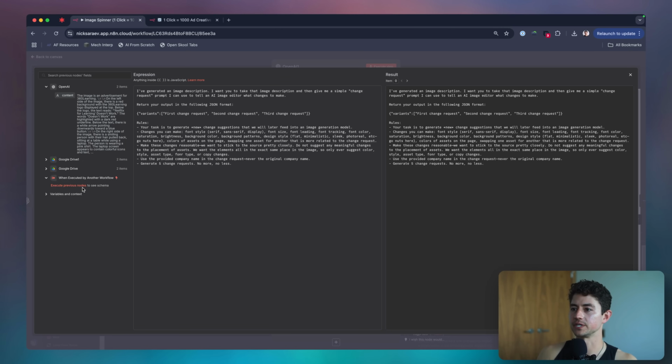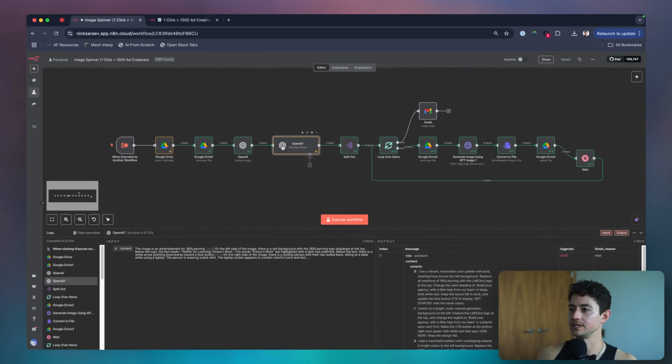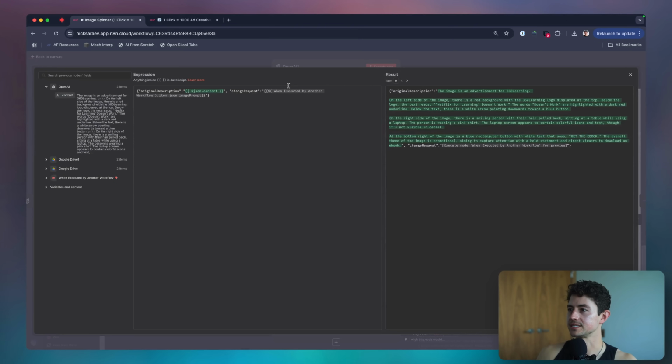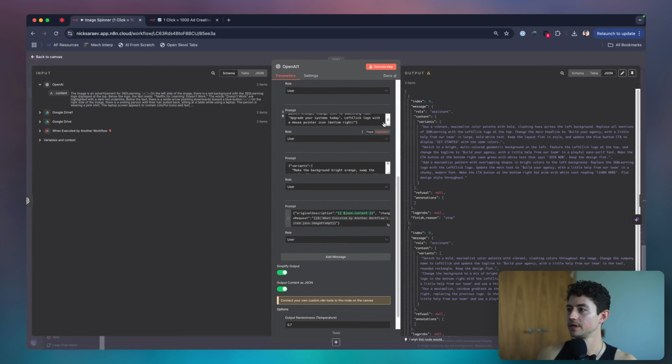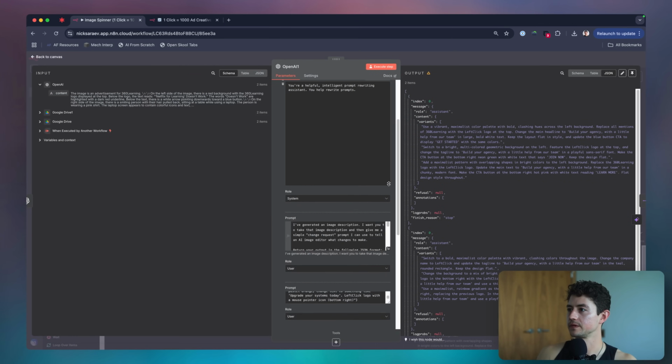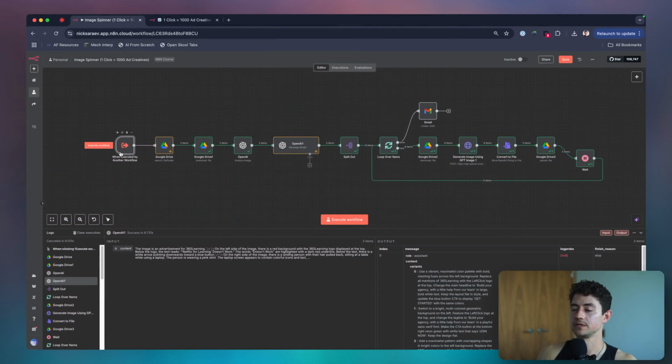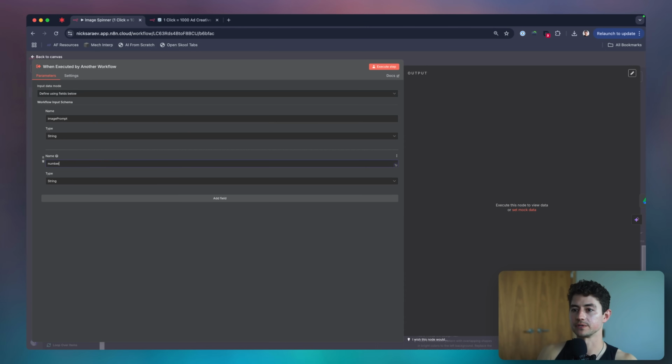So what am I going to do? Do you guys remember earlier when I magically mapped this variable down at the bottom? And I said, change request when executed by another workflow, image prompt. I'm just going to copy this over. Then up here, there's a really cool thing you can do. You can actually just paste this in, and then instead of image prompt, I'll say number of samples. Okay, so now we need to define a variable called number of samples. So I'm going to go over here, go number of samples.